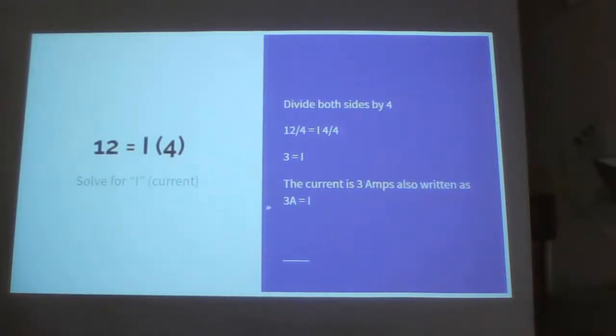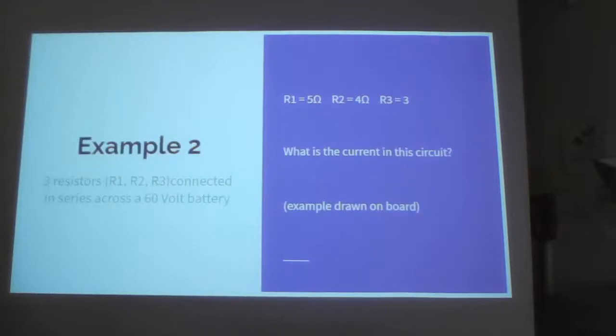And here we have it written out in form using our units of measurement, the abbreviations that they stand for, amps. Our current equals 3 amps. Okay, so this example I am going to write on the board for you because it's a little more complicated, and you guys are going to need to be able to read these circuits.